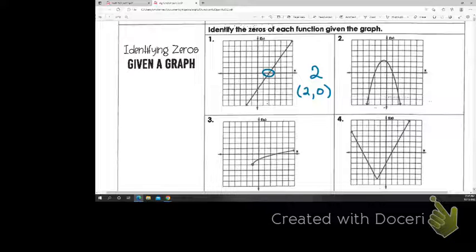So we can have more than one, because in this case, for example, that parabola crosses the x-axis in 2 places. So we would have -2 and 1. I would be careful about writing the -2 and 1 with a comma because it could be misinterpreted as being an ordered pair and being a point instead. So I usually just go ahead and write out the word and.